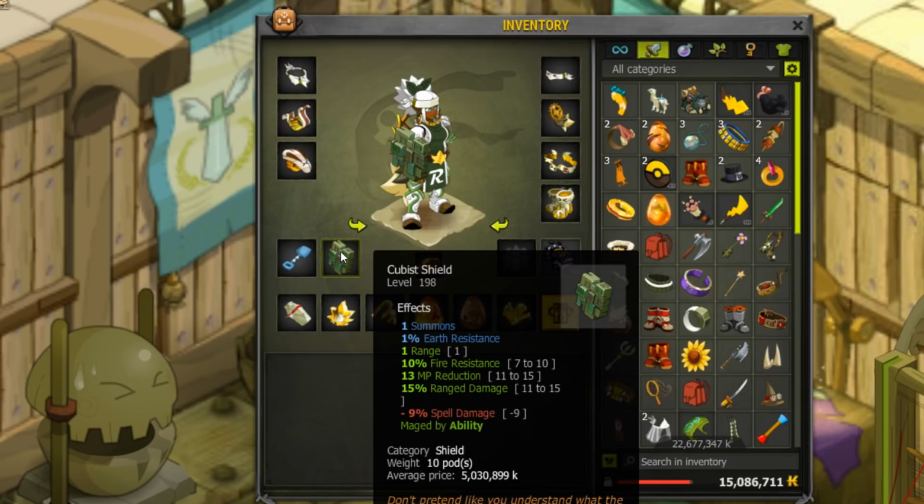So the Cubist Shield is a 1 summon, 1% earth, missing 2 MP reduction. This shield I'm a little bit upset with. It's a good mage and I'm definitely going to keep it, but I had so many tries where it was a perfect shield with 3%, so a little bit sad that it's just a 1%, but you know, it's a good mage and it took so many tries and it's such an expensive mage.